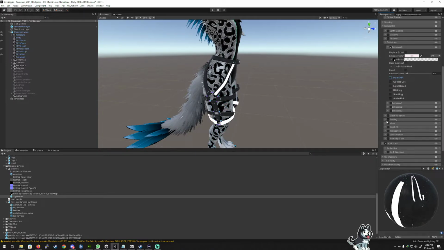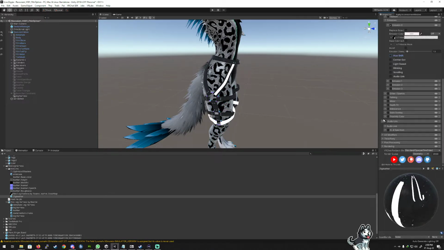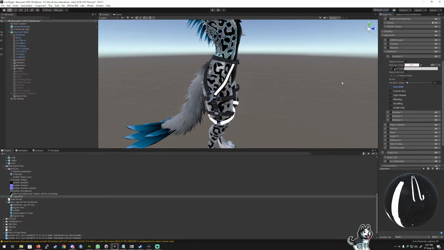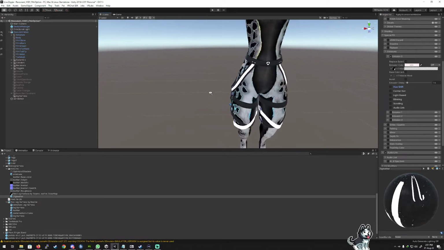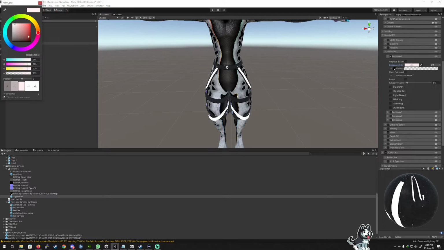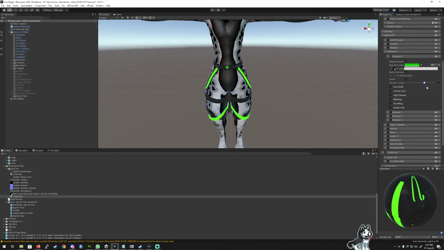We should be able to do matcaps now. So if I go down to, oh, so if I wanted this just to glow like this in game, I can change the color. Everybody seems to be green lately. Switch it to green, and this will glow like this in game. Depending on how strong your emission level is, how much it'll glow. If you're on Quest, that's pretty much all you can do under normal emissions. You'd have to add it as a matcap otherwise.